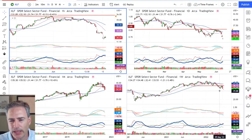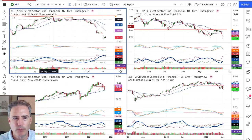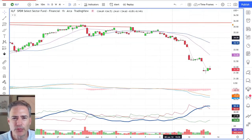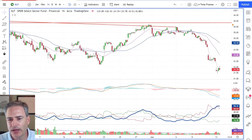Now, sometimes we get a setup on the highest time frame, the weekly, and then we'll have a trigger on this time frame. And then this time frame will just be a more precise trigger. And I showed that with the three time frame setup last week. In this case, we actually have a setup, another setup, and now a trigger with the low ADX breakdown. Notice how this had low ADX. Just to show you, the MACD was crossing down through the zero line here and forming a pinch play right before the breakdown. In fact, it happened back-to-back times, once before and once after. So a lot of weakness in this pattern and across multiple time frames.